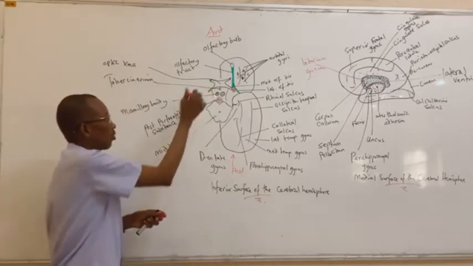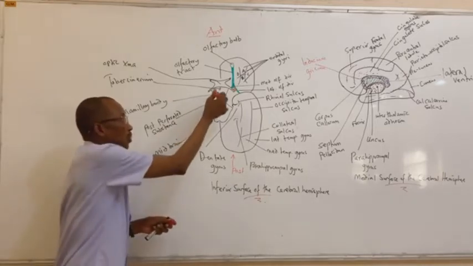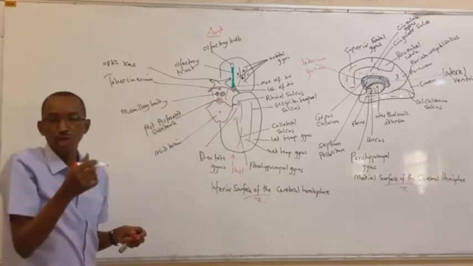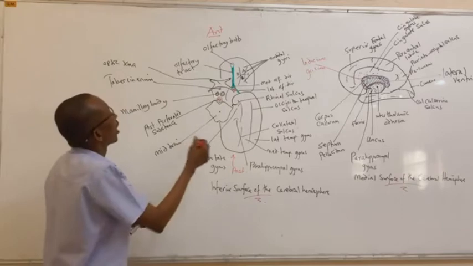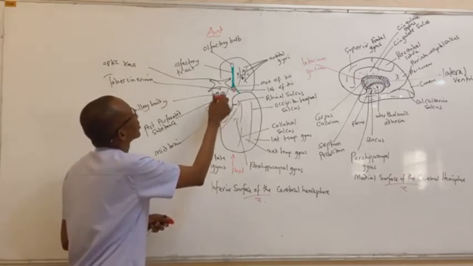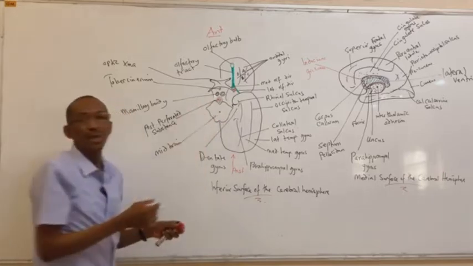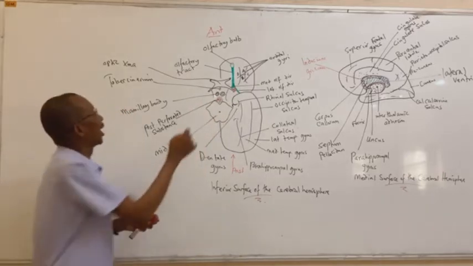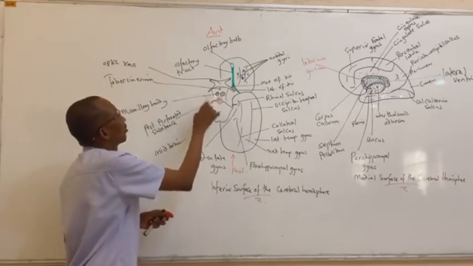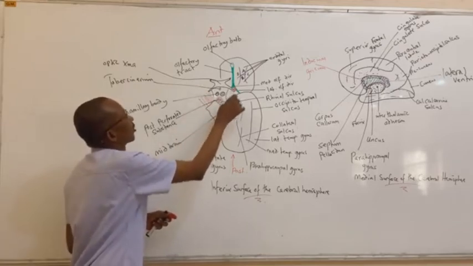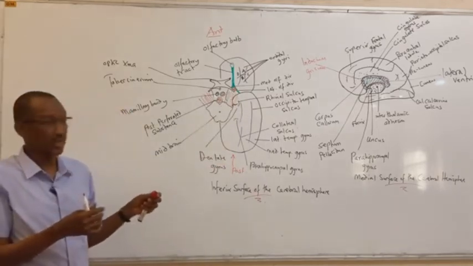So the place is called what? Posterior perforated substance. So now since we have posterior perforated substance, obviously we should have anterior perforated substance. So now we've seen that. This posterior perforated substance is just behind it. We have the portion of the midbrain, and here you have the cerebral peduncles coming from the cerebral cortex. Those fibers come from the internal capsule, which we are going to discuss later on.